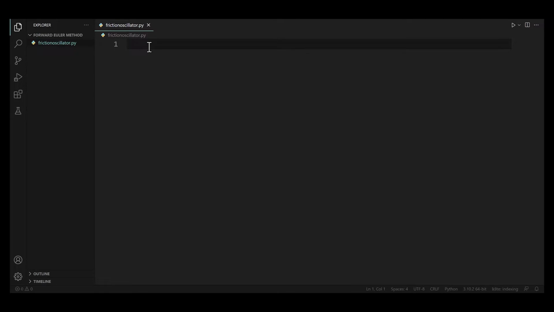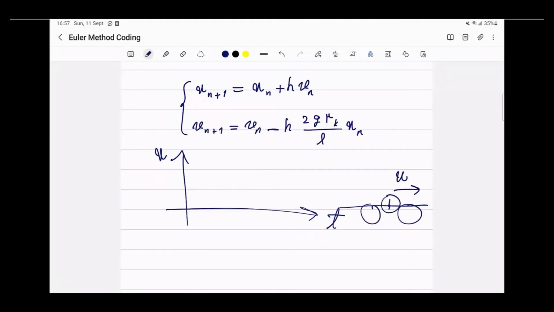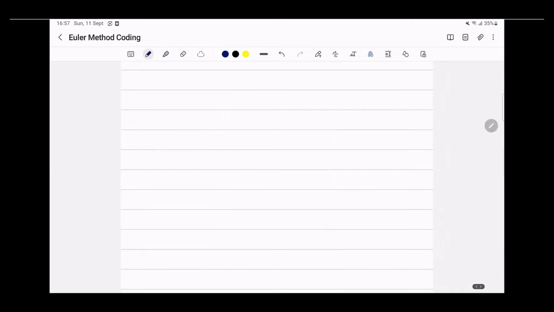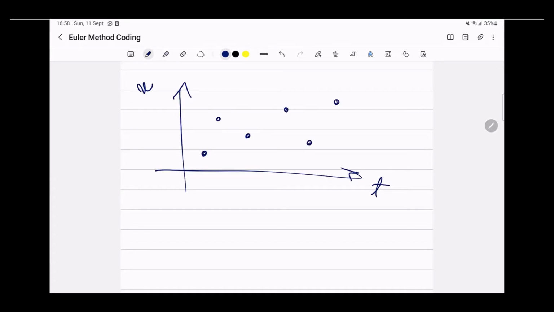Now first let's think about what we are supposed to do. In order to get the position as a function of time, we need a bunch of points like this. This one, this one, this one, this one, this one, this one. Let's say we need 100 points.